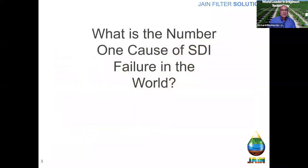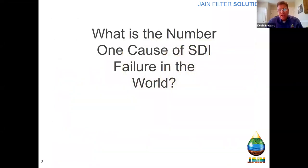I recently read an article and backed it up by asking colleagues in the industry about the number one cause of failure for subsurface drip irrigation around the world — probably no surprise, but plugging really is the number one cause of failure for SDI. The expectation with SDI is that you're going to put it in the ground and leave it there as long as possible. We know of operations that get more than 10 years, sometimes 15 to 25 years. A good filtration system, along with a good maintenance and flushing protocol, are really going to help avoid plugging.